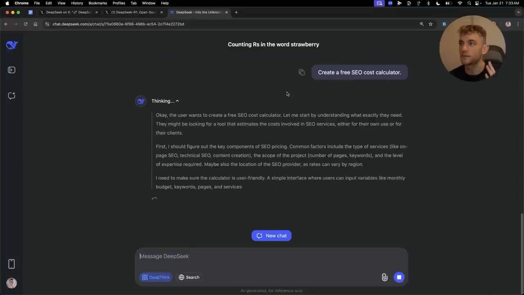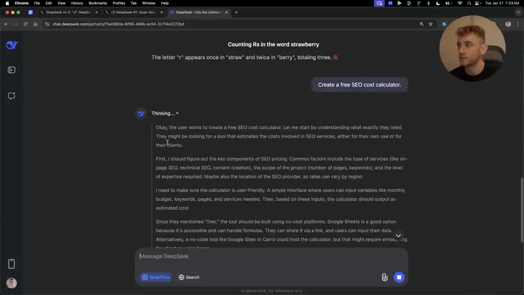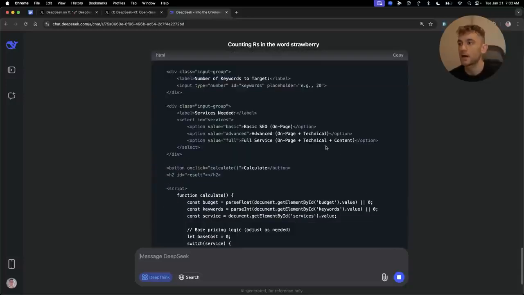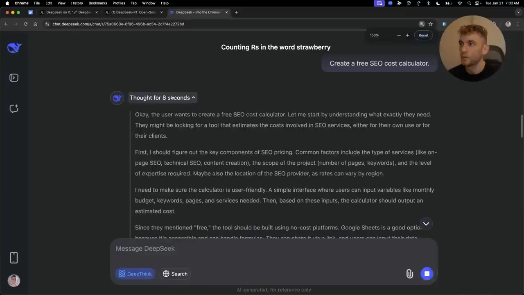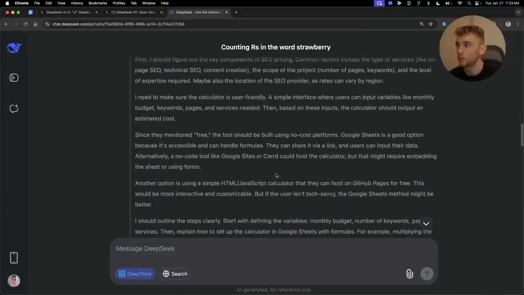And the thing about this is you can actually run HTML directly inside the chat, right? So once it builds a tool and codes it out, you can actually run it. So it's got an artifacts feature directly in the chat here. What's super interesting is just looking through the thought process and seeing, okay, how has it built it? Why has it built it like that?